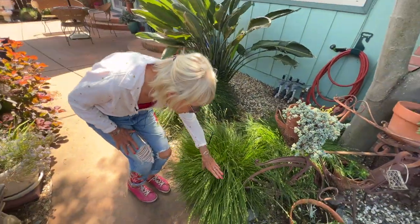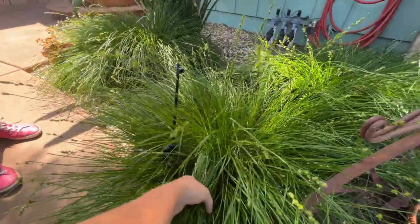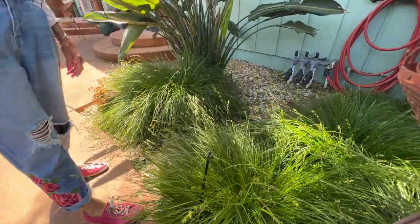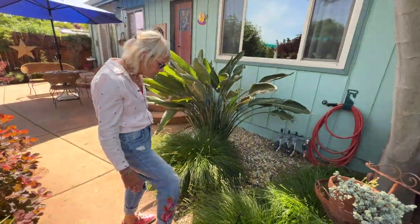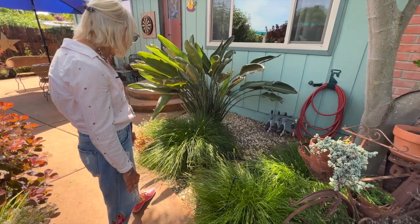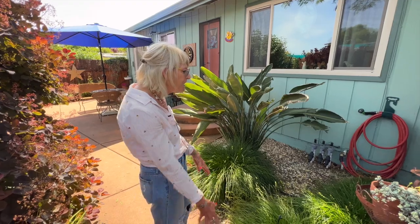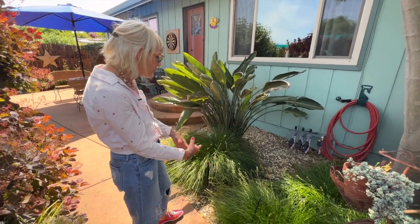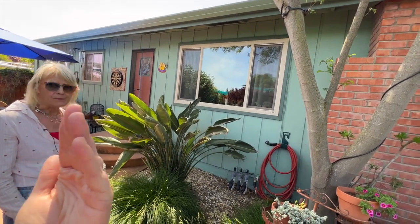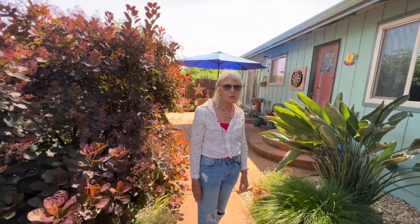This Berkeley sedge is a super cool grass. I love it. I keep it trimmed because it gets pretty big. But it's pretty resistant to pets and people — you can stomp all over it and it'll come back pretty well. I'm sure I picked it up probably 15 years ago and it's done really well right here. This is north facing, so a little bit more shade, but it seems perfectly happy, though you could probably put it in more sun exposure too.